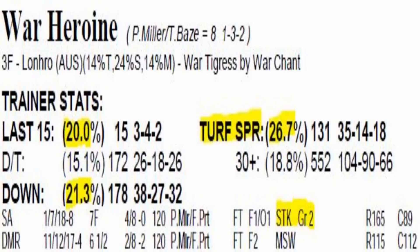My top choice is going to be number 4, War Heroine, and I think she is the one to catch. She got a 120 final rating in her debut — that was in a dirt sprint at Del Mar last November. Second time out she showed speed but faded in the Grade 2 Santa Ynez. So now she's going to try turf, and she's bred well enough for it. Tyler Baze gets the board — a good speed rider. Peter Miller has the strong trainer stat in this race: he's 26% with his turf sprint starters. She's very fast, she's going to get out there, and if she gets loose she could be tough to catch. The downhill course has favored speed horses lately.